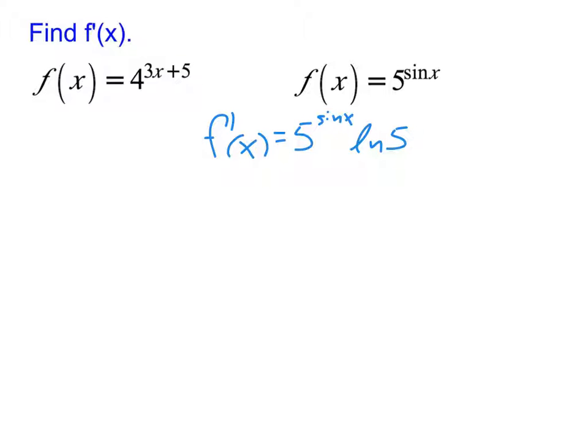And then we multiply that by the derivative of the inner function. And again, the inner function is where x normally lives. So that's the sine of x. What is the derivative of sine? Cosine, absolutely. So it's then times the cosine of x. And yeah, I'm going to go ahead and just leave it right like that. That's fine as your final answer, if you want to leave it just looking that way.